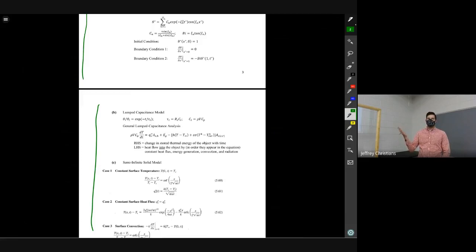So you're going to have to identify which model do I need to use and then answer the question. It won't be prescribed like use the lumped capacitance model, use the exact solution model, the semi-infinite stuff. You have to figure out what's an appropriate model to use and then use that model to calculate the number.